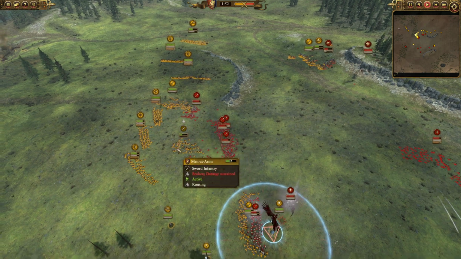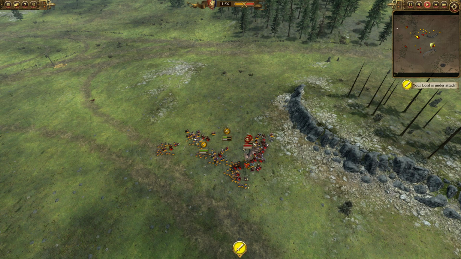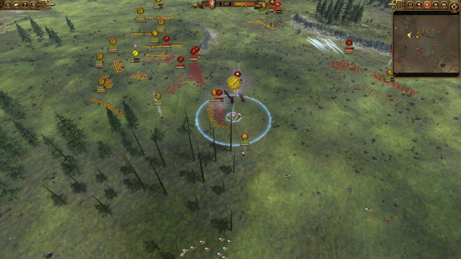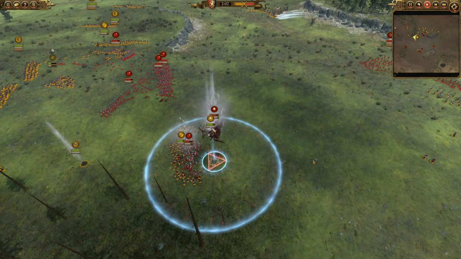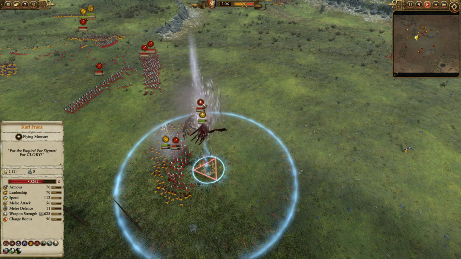I did end up losing the Man-at-Arms unit I had over here, and this engagement here is going pretty well for me. At least until this Feral Manticore is summoned and will actually support the Empire. This engagement over here is actually going really well for me. I'm also popping the Lion's Shield here.